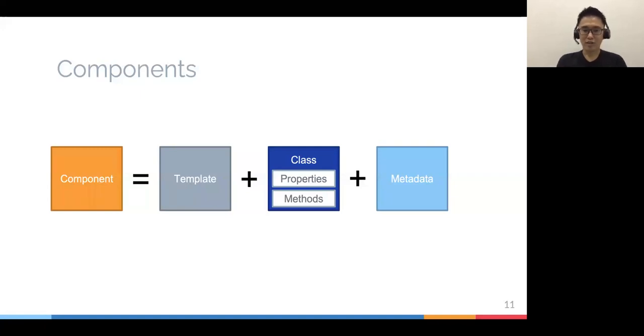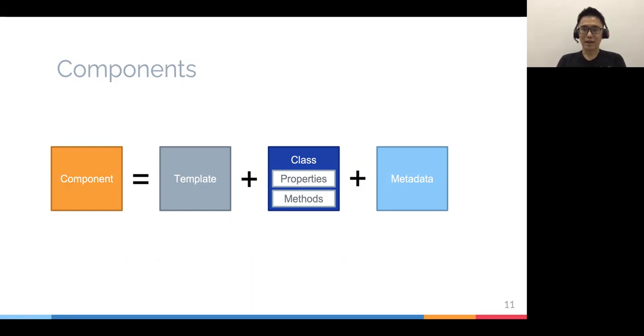A component consists of a template. The template means HTML plus CSS, and some supporting code to support the template. We call it a class, and within the class we have properties and methods. It's like a normal object-oriented class, plus some metadata.